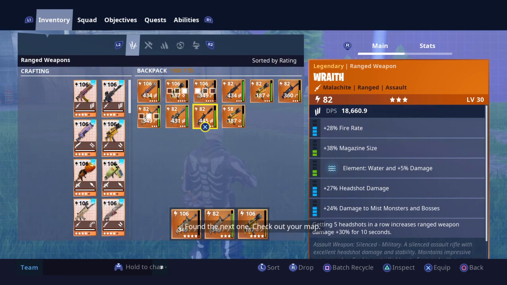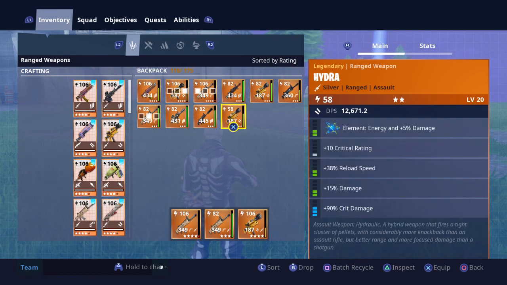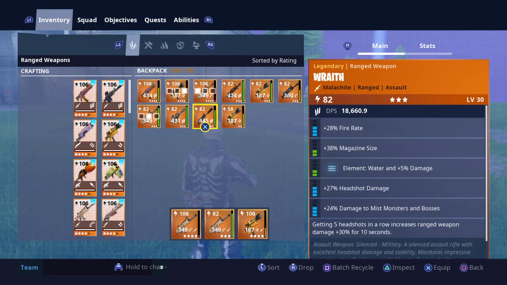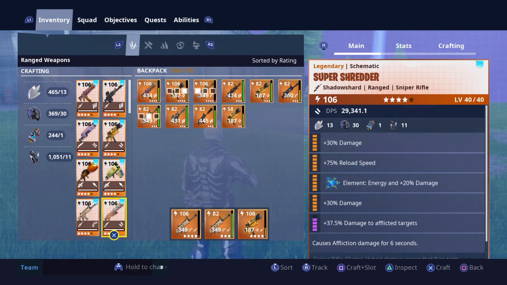Found the next one. Sorry, but I don't know, it's like the Hydra. It's very unique because it's an assault rifle that's fully automatic with shotgun shells, and shotgun shells have a high impact, and also it's got some good range. Same as a Super Shredder. That's why it's also been so high up.